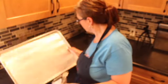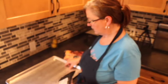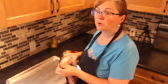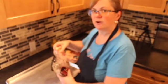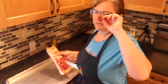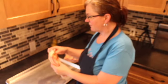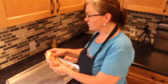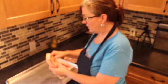But it is NordicWare is what it says on it. It's got a picture of a Viking on it, but it was made in the USA, and I think it was 75 cents more than the big brand name pan company known in their cake decorating stuff. It was 75 cents more than that pan, and those are not made in the USA. And I do as often as I can try to buy made in the USA stuff. If you are viewing this channel, and you're not in the USA, I encourage you to also choose to buy things where you are from. But I love this pan.